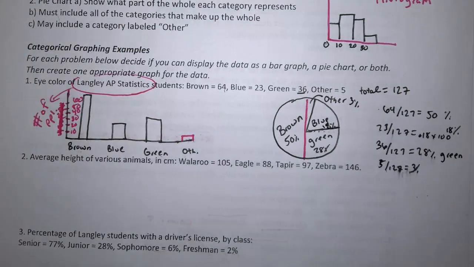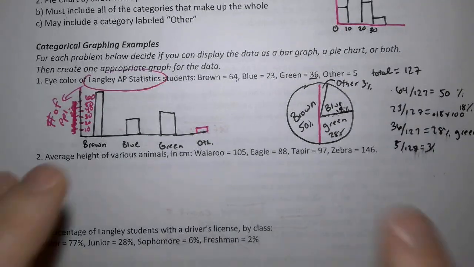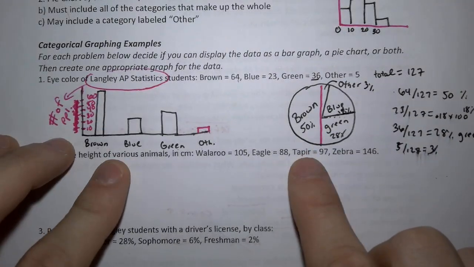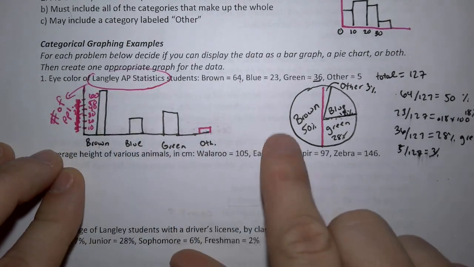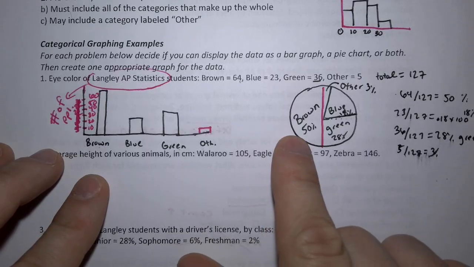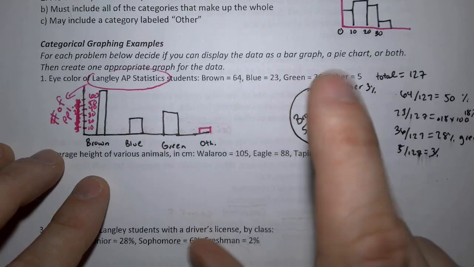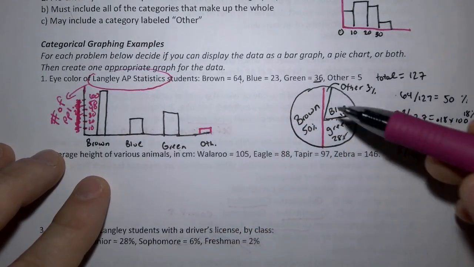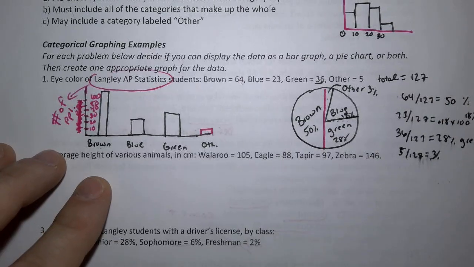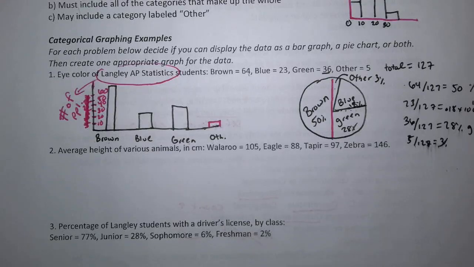Okay, so that is probably going to do it for this episode. Which one is better at seeing things visually? Well, this one is really good to tell that brown eyes was dominant. This one, you don't even know how many brown-eyed people were surveyed. You just know half of them were brown. So pie charts are great for percentages and percentages only, but sometimes it's very difficult to see that 3% is not very much because you can't tell by scaling it like the other. So they each have their benefit, and we're going to be really focusing on that in the next video.